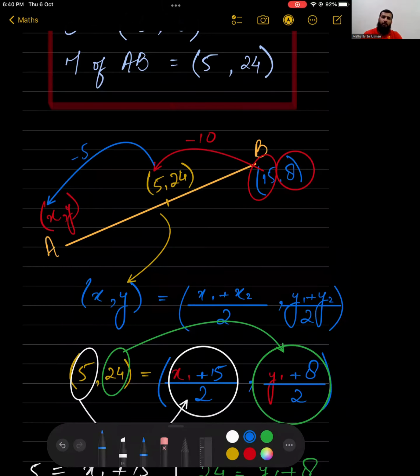अब आपने y coordinate के लिए भी same process करना है. You have 8 and 24. 8 and 24 है आपके पास. So you are basically like making an addition of 16. 8 से अगर आप 24 की तरफ जा रहे हो तो आप क्या कर रहे हो? प्लस 16 कर रहे हैं.